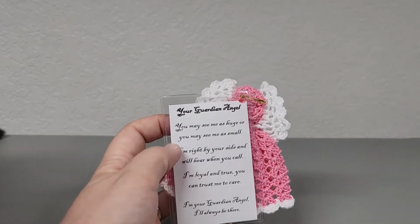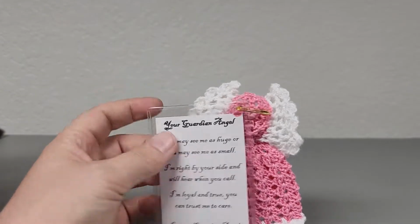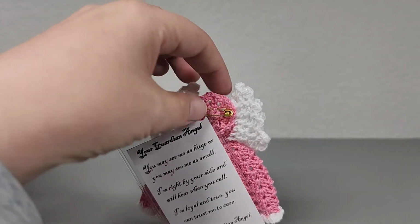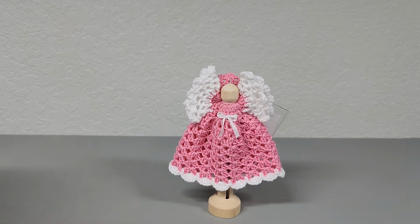Okay, now I did print my little poem off. You can write it and put it in your little sleeve. That'd be cute too, just to write it, be more handmade. Let's see what else. I think that's it. All right, so you guys get your supplies together and let's get started.